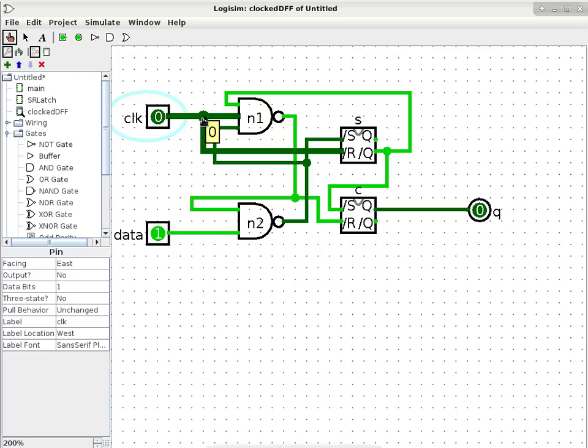Now, that is kind of important because right now, the SR latch has both inputs being 0s, which means both outputs, Q and /Q, are 1s. As soon as clock goes from 0 to 1, /R is going to go from a 0 to a 1, which means /S is the only pin being a 0, which means we are now telling the SR latch to set the Q pin, which means the /Q is going to be a 0 this time. So we look at this /Q pin, it's going to be a 0, and see what happens when that is happening. We are talking about this node going from 1 to 0.